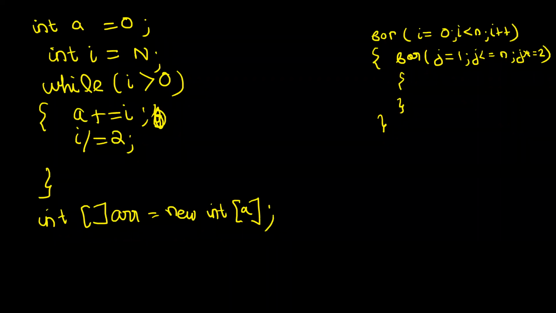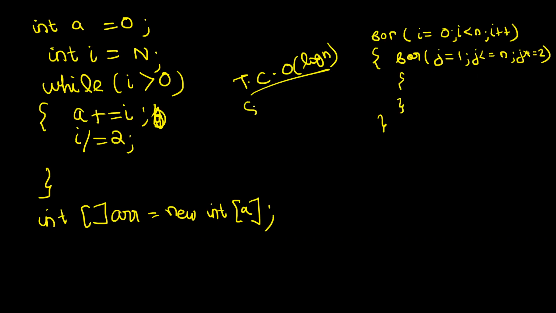Everyone agrees? N कौन बोल रहा है? N मत बोलो यार अब. Time complexity is log n to the base 2, right? Because i is getting divided by 2 at every step. And that while loop is controlling your time. So time complexity is log n. Everyone agrees, right? Can you help me with space complexity this time, guys?